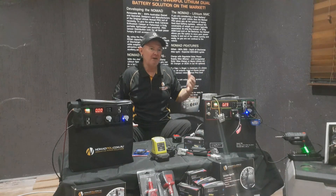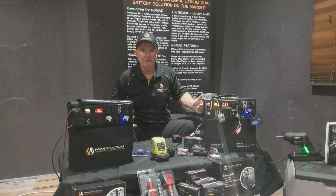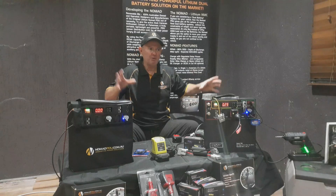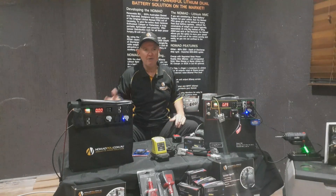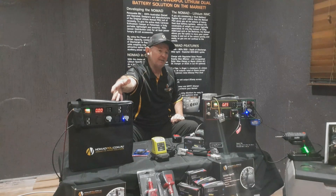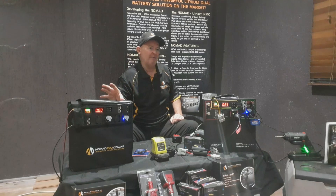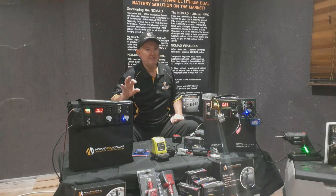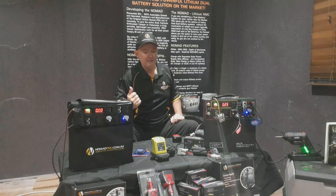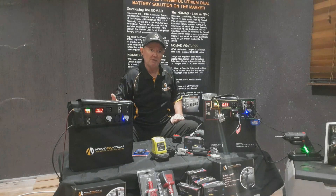When you've got a battery, it's the most important thing you're going to have when you're out free camping or in the bush. Don't destroy the unit — don't draw out too much current. These have a maximum output of 20 amps. We still get three or four questions a week about overdrawing: people are pulling too much current and the unit shuts down. If you've done an overdraw or dead-shorted it — very common mistakes — there's no reason to do it.